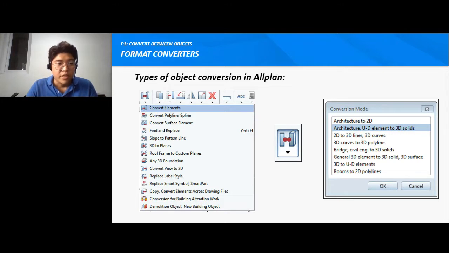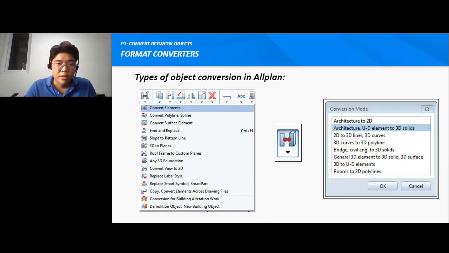The other is we can convert the view to 2D, and we can replace label style, smart symbol, and smart path. Then we can do conversion for building renovation work, for demolition objects, and for new building objects. What is the detail?